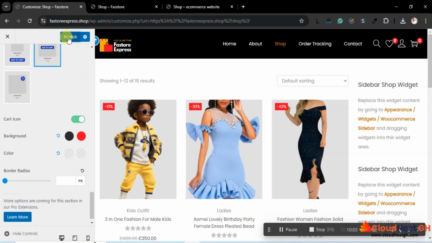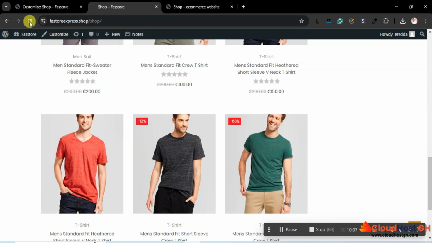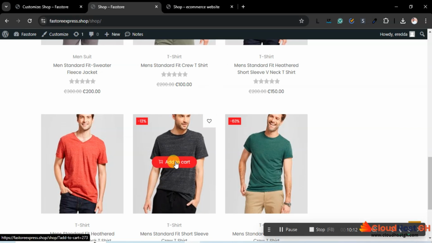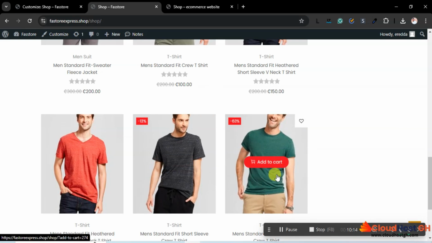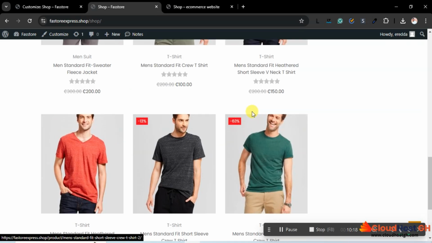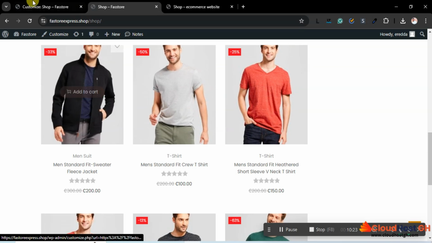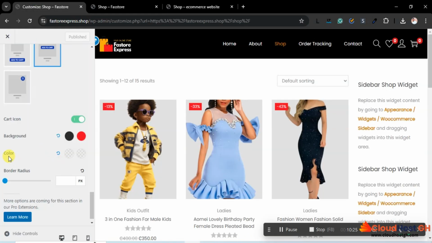Okay, let's see. Let's come back here again. We have spent about 10 minutes, and that is good. So this time, it's black. When you put a mouse on it, it changes to red. Is it not nice? I think I love this one. But I'm just guiding you, I just want to show you how to go about it. If you want to do it in a different way, you can do it. Okay, so this one is okay.